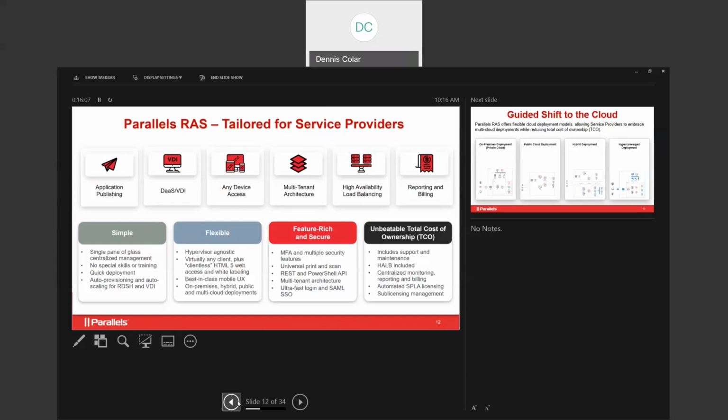And as we've evolved the product, we've invested quite a bit in terms of development. So we are now up to over 40 developers working on this solution set and constantly investing and evolving the features of this solution, particularly for our service provider partners.